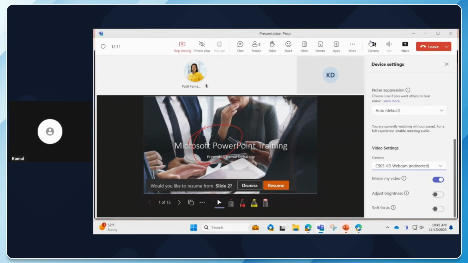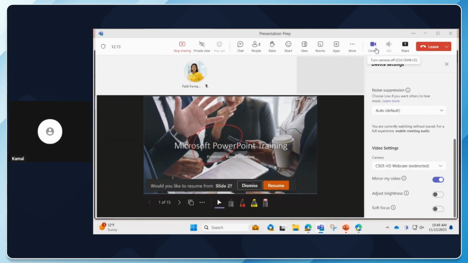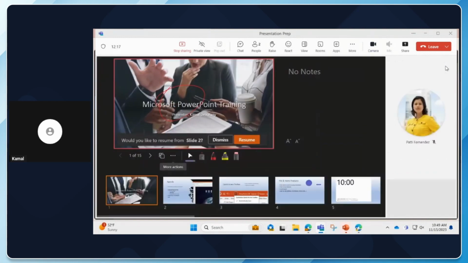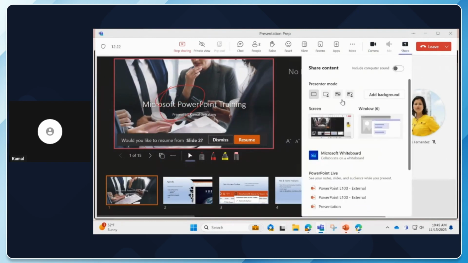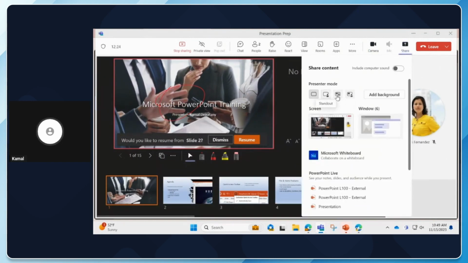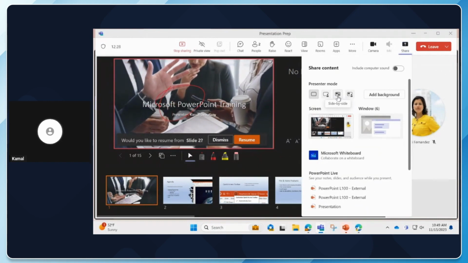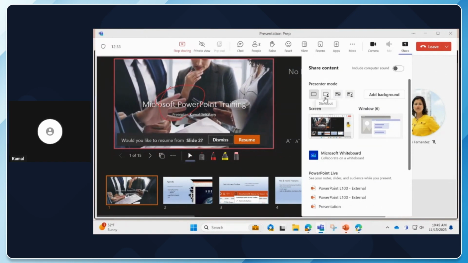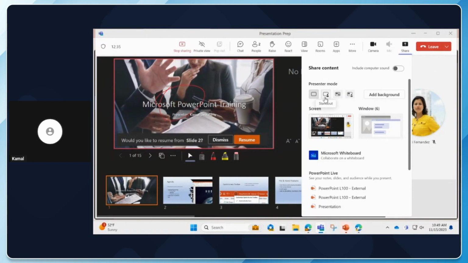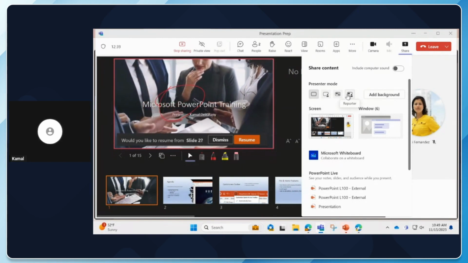Yep, camera's on. But yeah, you can select any of these presenter modes, and if it's side by side, it will show me on the right, just like in this session. You can do the standout, which will put me on top of the presentation. And then the last one is the reporter. It looks like a reporter giving the presentation.